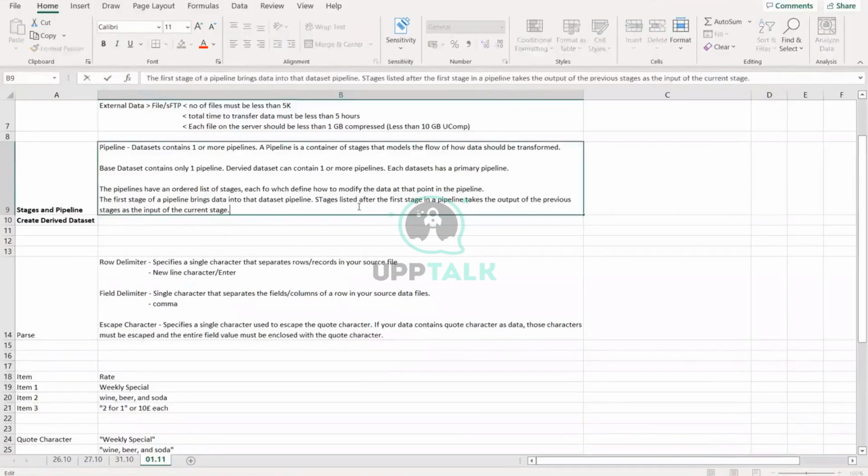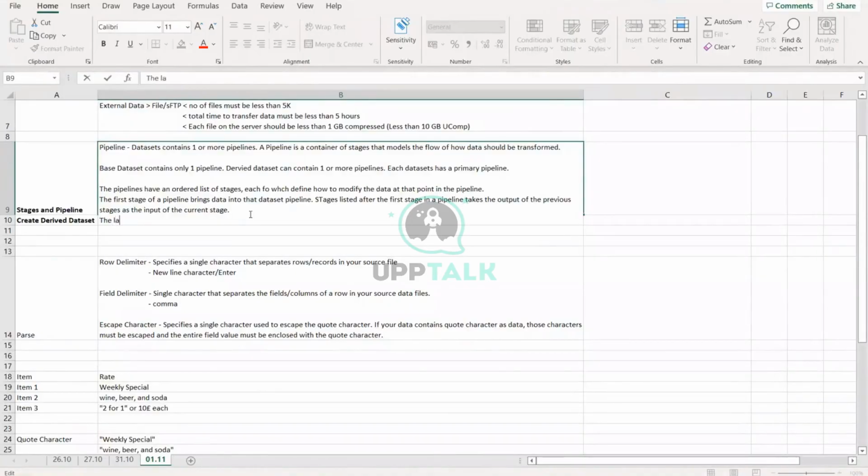Each stage takes the output of the previous stage as the input of the current stage. The last stage of any pipeline is the output of that pipeline. And as we discussed, the output of the primary pipeline is the output of the entire data set.